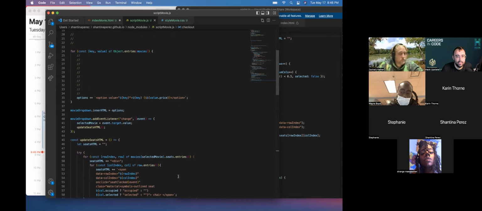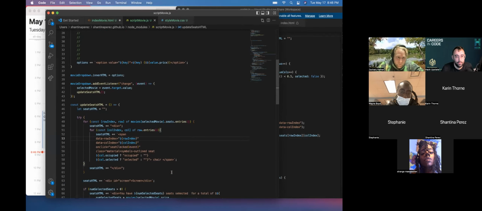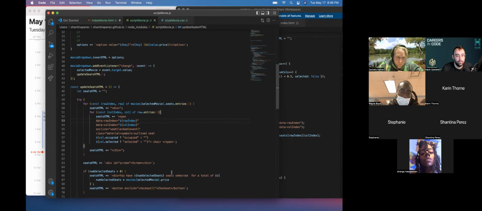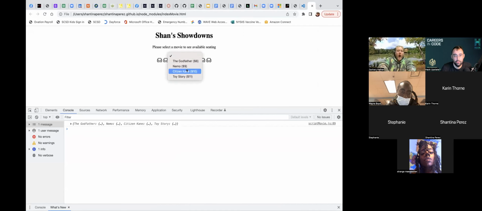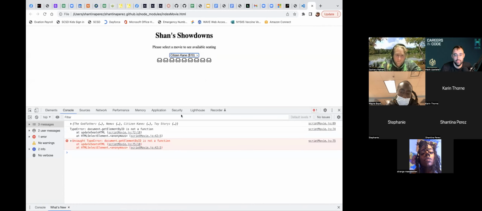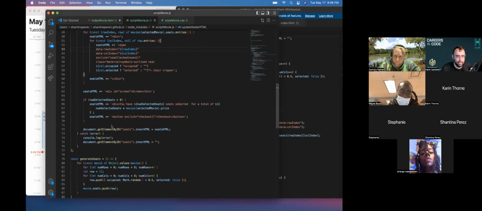I think these being reddish pink or whatever color is normal. Okay, so that's more of a pink than a red. Because your browser isn't yelling at you when you load it, and the fact that your movies are showing up here makes me think you're on the right track, and now you just need to work through whatever problem you have when you select the movie, which is this one. Okay. Thank you so much. Although, let me just take a quick look at that one because I'm not sure.